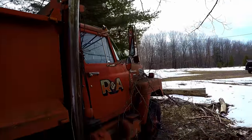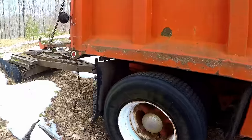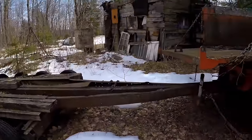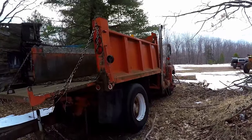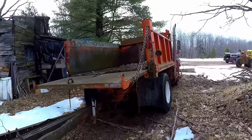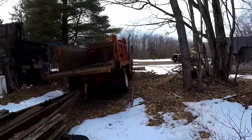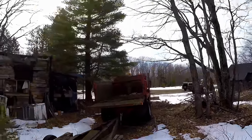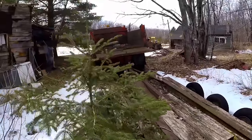The last time I had this truck going, I used it to pull my raggedy old trailer and move my dozer. I had to take it somewhere to do some work with it. And I remember the air brakes didn't want to release, and they were dragging and smoking, and I had a heck of a time getting it back here. So when I got it back, I just parked it and left it here, and it's been resting ever since. This little spruce tree wasn't here when I parked the rig.